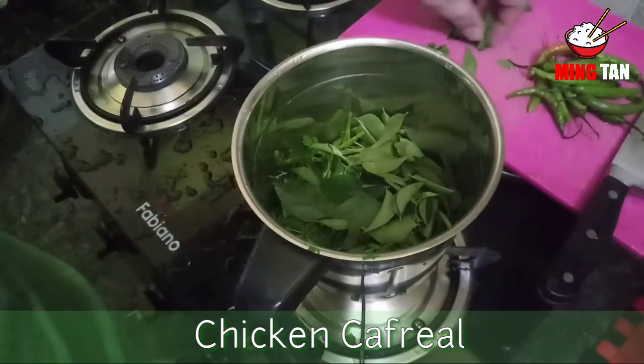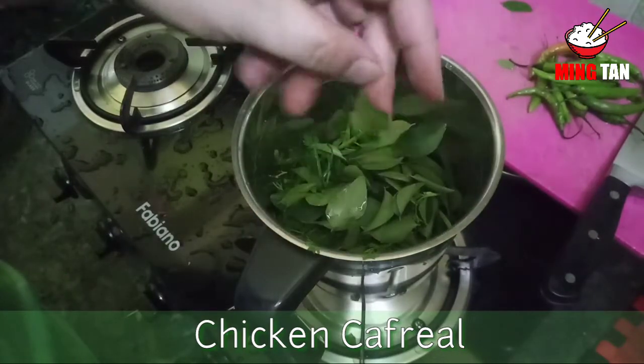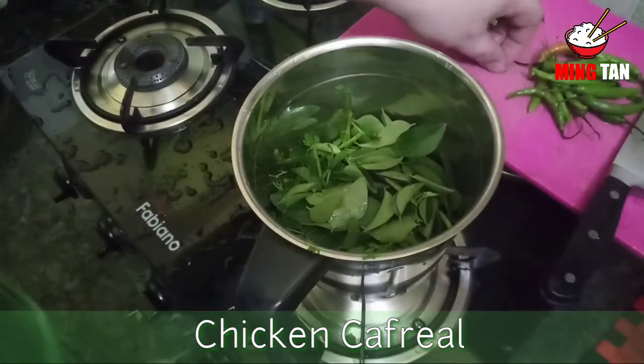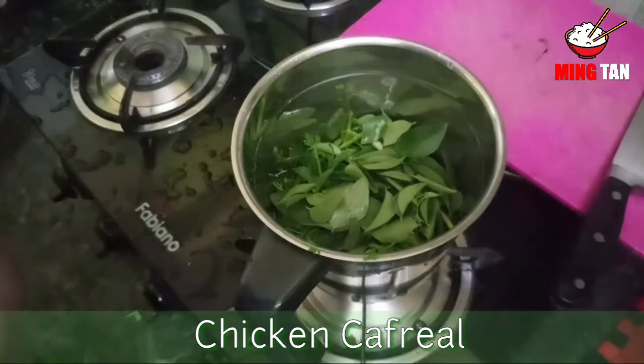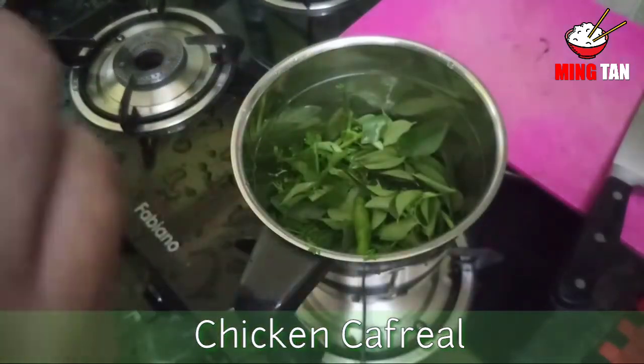Now curry leaves is optional. I like the flavor of curry leaves, and this will again give me a nice green color to my paste. That's why I'm adding. Otherwise it is not required that you put curry leaves. Take off the stem and add the green chilli.